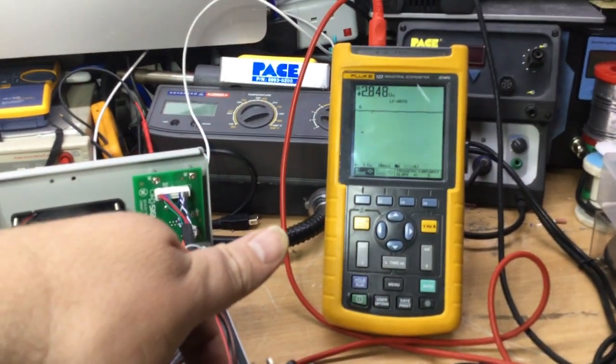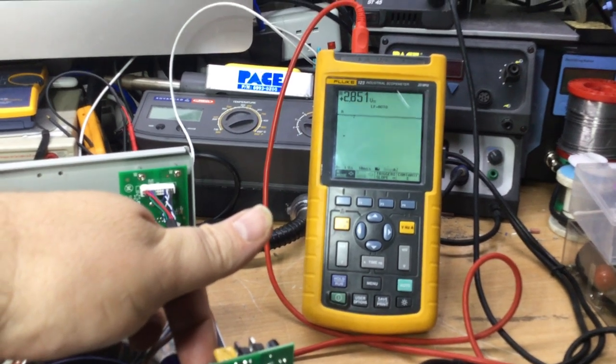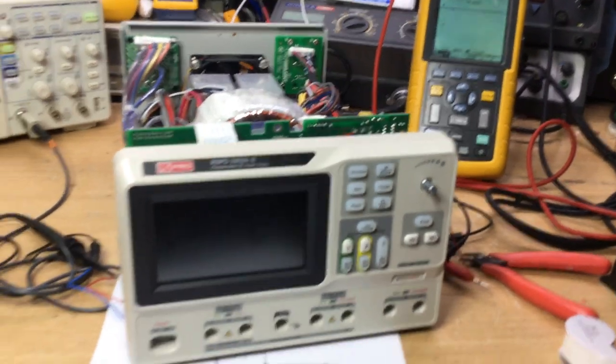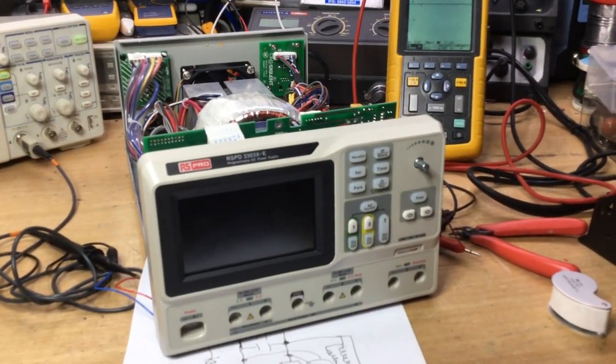Now, if I touch the bridge rectifier with my finger, it's quite cool at the moment. It's not warm. So it's very strange. I suspect it is the bridge rectifier itself that's failed and thus needs replacing.